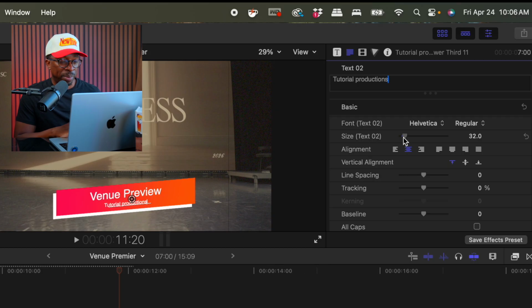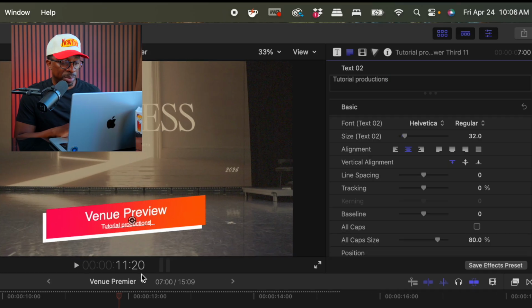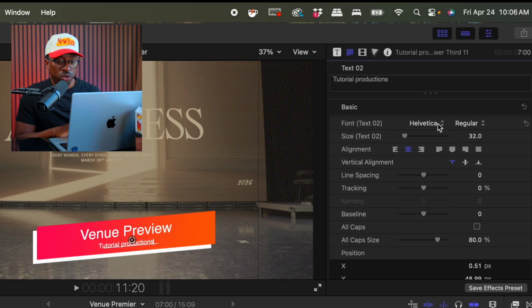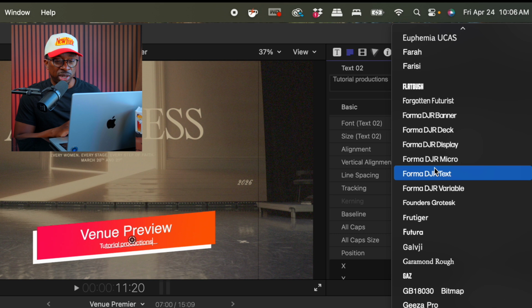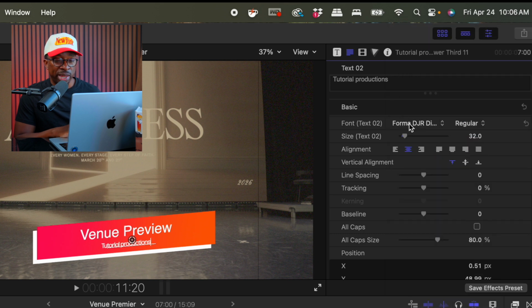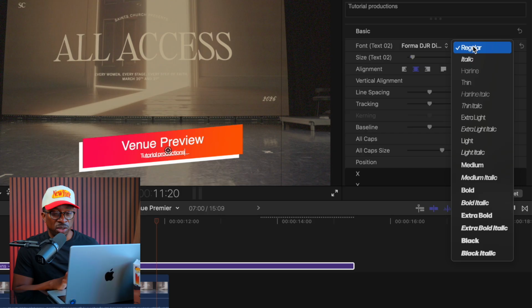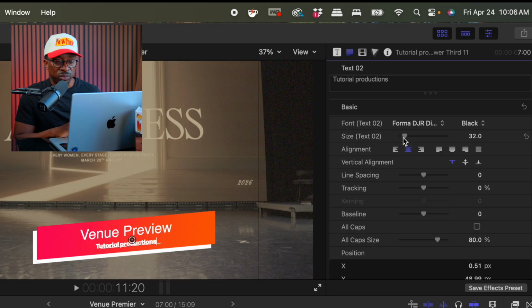Now you can play with the size of it. We can make this a little bit bigger, as you can see right there. Let me make this bigger so you can see. And you can do the different fonts. These are all your fonts you can play with. You just click it. Let's say we'll do display. Now whatever font you click, you can click how you want it to look. And this is for the second size of it. We can play with that.